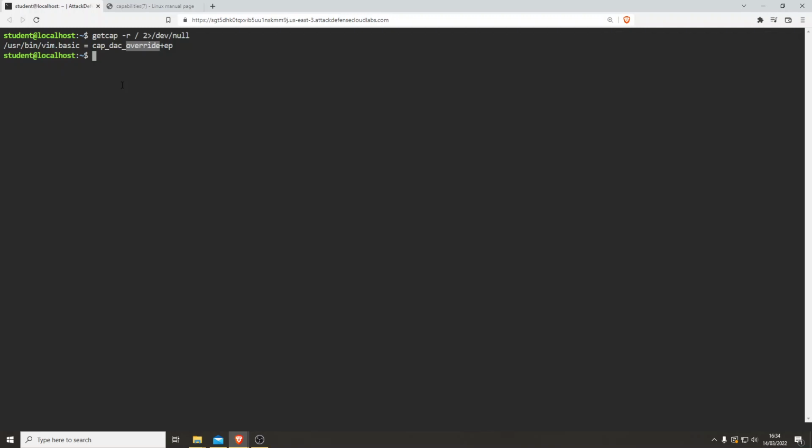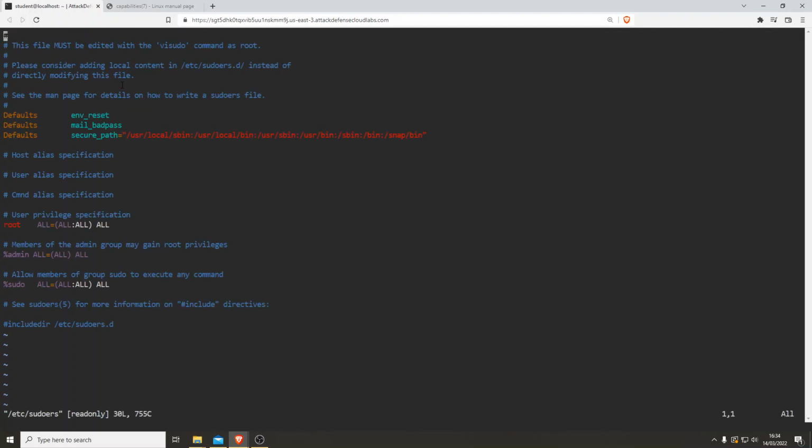we should be able to read the sudoers file, but we also should be able to edit the sudoers file, right? So let's try and access it without Vim first. Oh, it says permission denied. Okay, fair enough. Let's try vim /etc/sudoers. Oh yes, okay, that's nice. That's showing us read only.